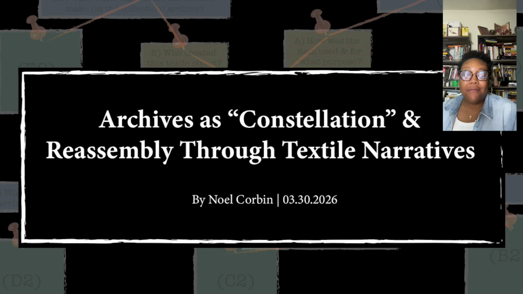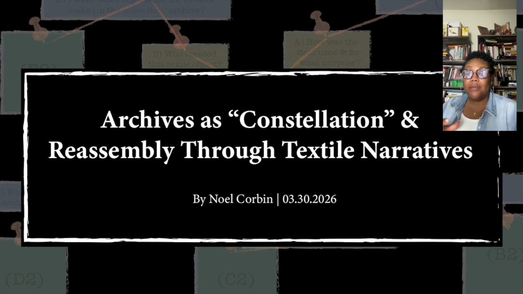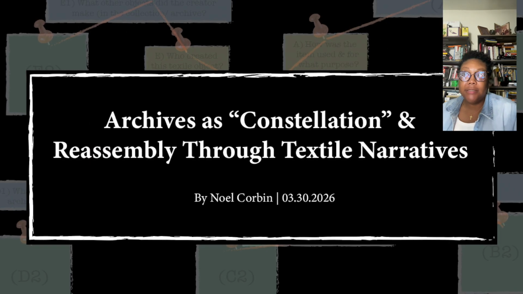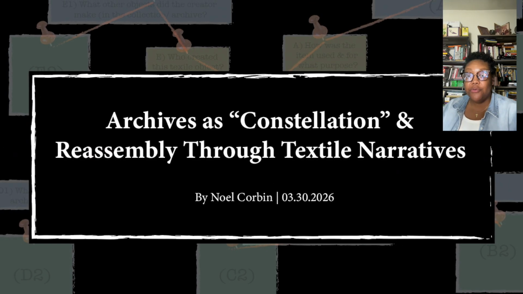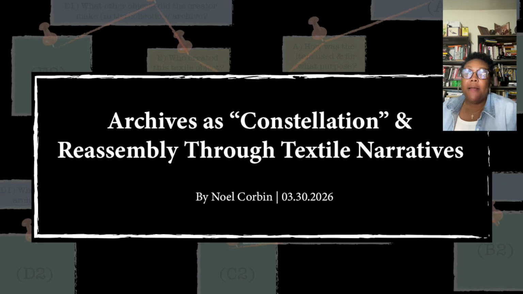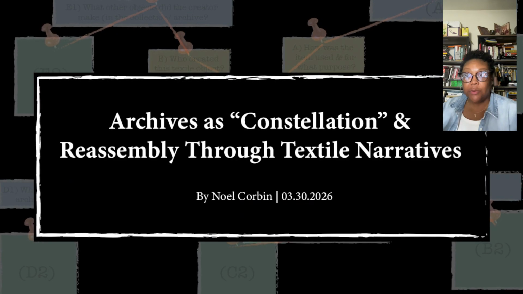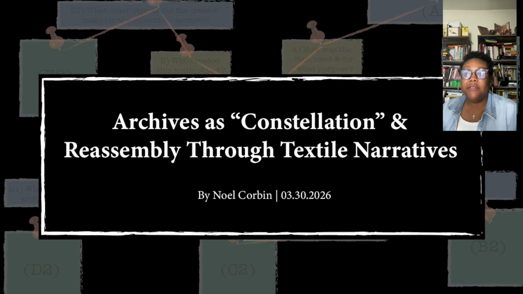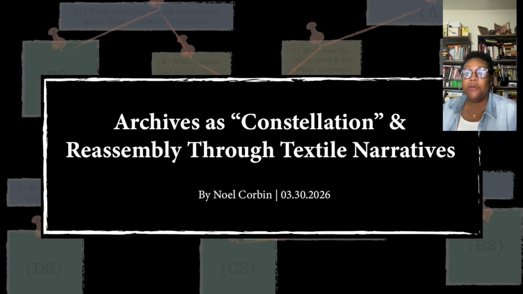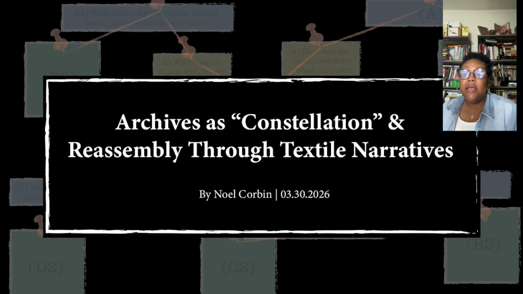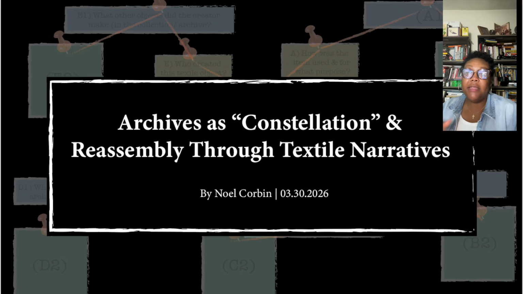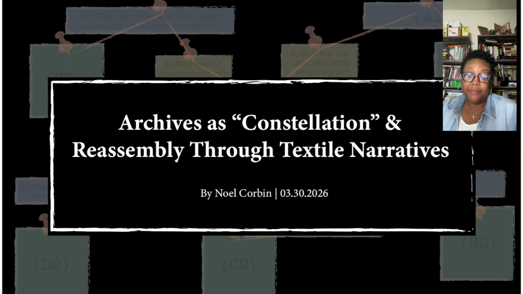The title of this concept and screencast for my course is Constellation and Reassembly through Textile Narratives. My intention for this course, as well as the screencast, is to focus on qualitative research within the archive centering textile objects that will include fashion and home goods, from or within historical archives, and that includes historic house museums.